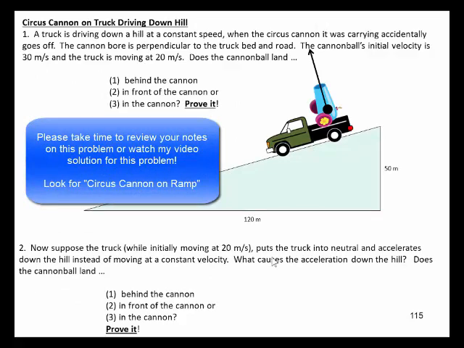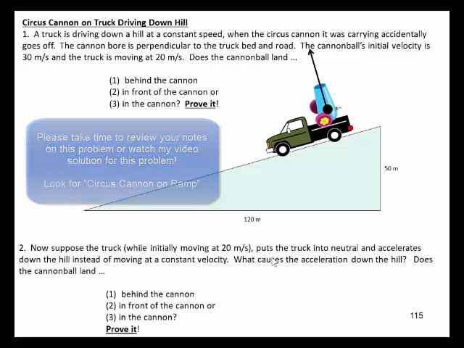So let's step back for a moment and go back in time and look at our circus cannon driving down a hill. The reason I wanted to go back through this again, number one, is that you've got to remember how to solve free fall problems, or generally speaking, kinematic motion problems, where we use our kinematic equations to solve for the motion of objects and the position, velocity and acceleration at any time for objects under constant acceleration. But more importantly, it refreshes our memory on rotated axes. So let's go through this quickly and refresh our memory on this.